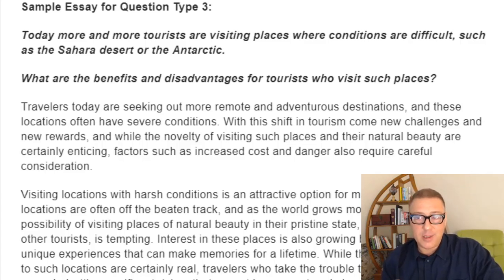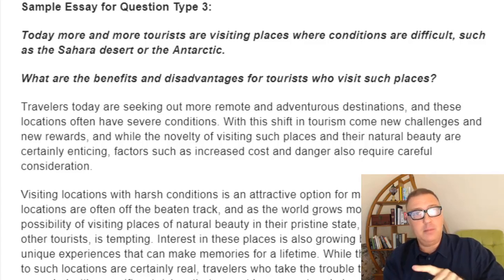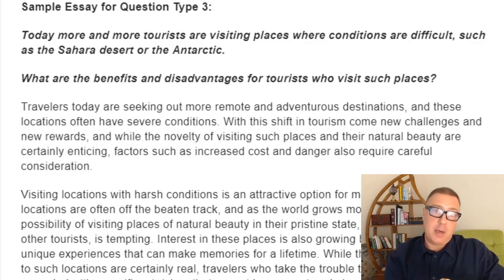And you could think, all right, I've got to give advantages and I've got to give disadvantages and I've got to talk about my opinion. So maybe an easy way to do that would be introduction and conclusion are the same. Advantages, one paragraph, disadvantages, another paragraph. And like a discussion essay, I could put my opinion about the situation in a separate paragraph. So that's very clear what my opinion is.